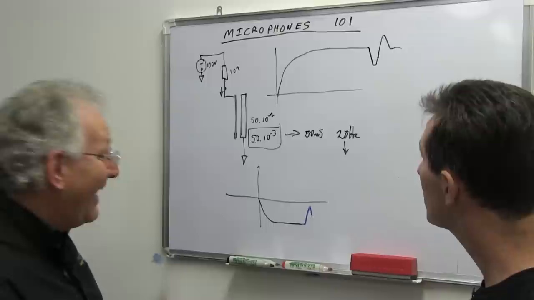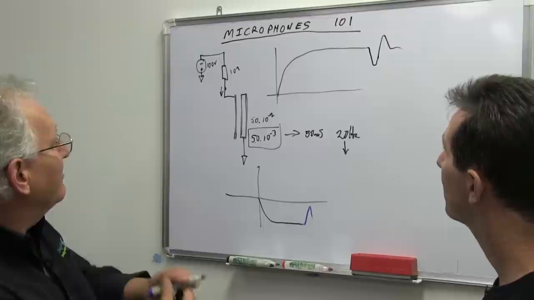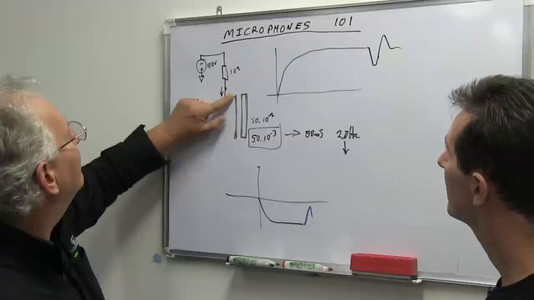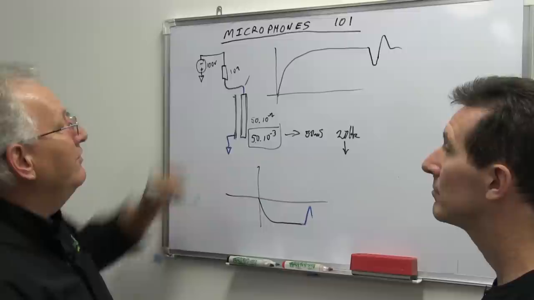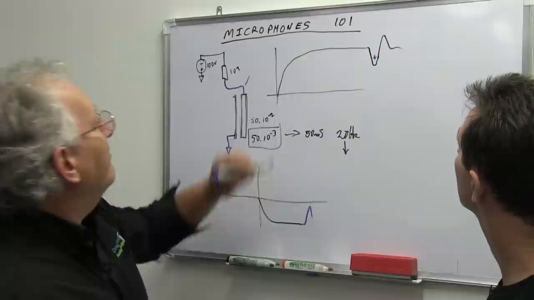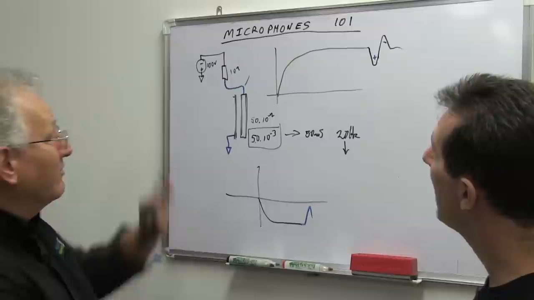And the other interesting thing is it doesn't matter whether you connect it as shown or let's put that over onto there and ground that. Still the same thing. The signal on there, because the capacitance is reducing, will follow exactly that path. A positive-going pressure wave results in a decrease in voltage, negative pressure increase. So it doesn't matter.